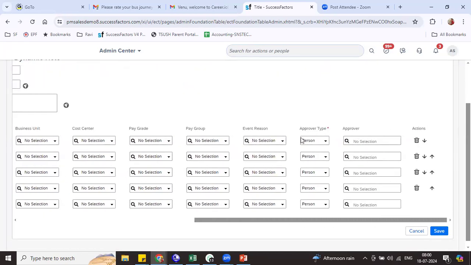Okay. Now, it can be a person, it can be a group of persons, or it can be a position. For now, I'll add person only here. Mark Taylor.